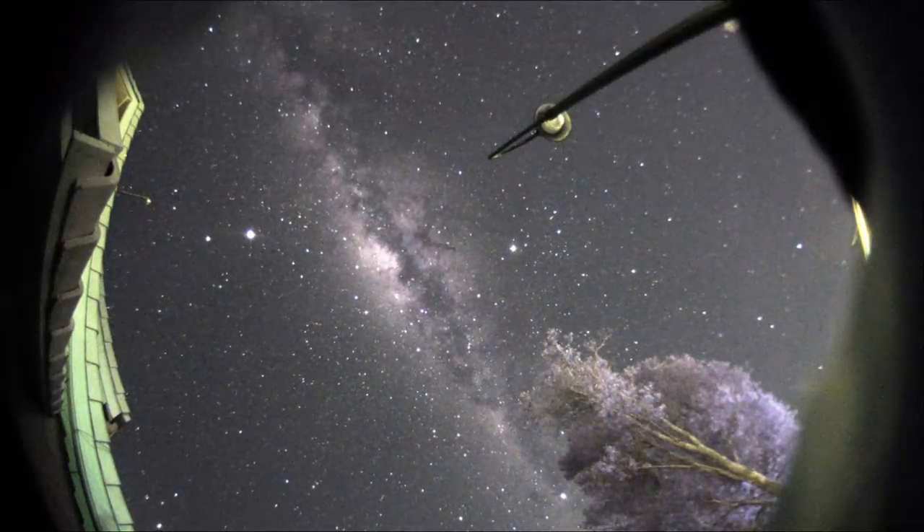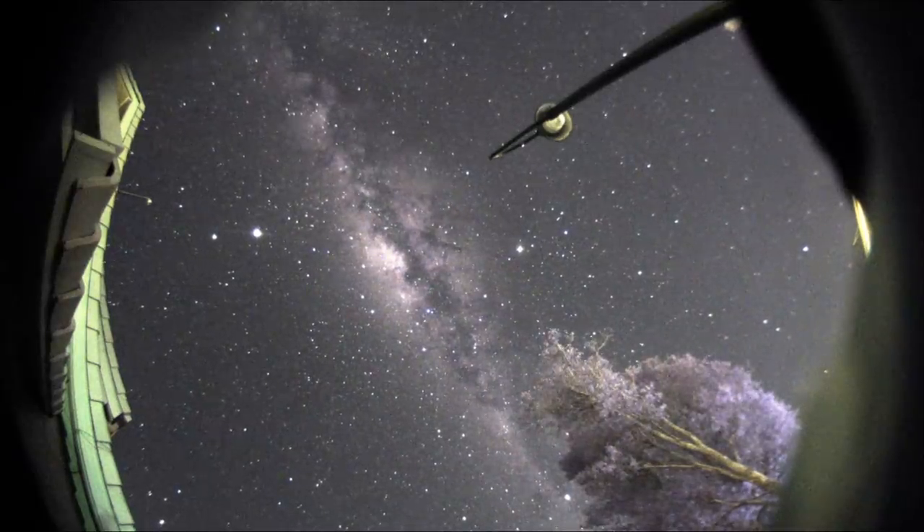Every year the same stuff goes around in the sky as the earth orbits, and every year I feel compelled to keep shooting that stuff over and over, deeper and deeper, to get the best possible images I can. But there's one region of space which really just leaves me confused. Every time I look at the photo I can't really figure out what I'm looking at. It doesn't make a lot of sense to me. It's truly the weirdest thing I've seen in space. So stay with me and I'll tell you all about this photo. My name is Dylan O'Donnell and you're watching Star Stuff.